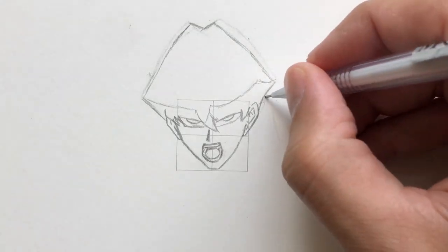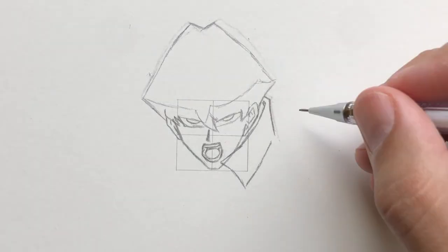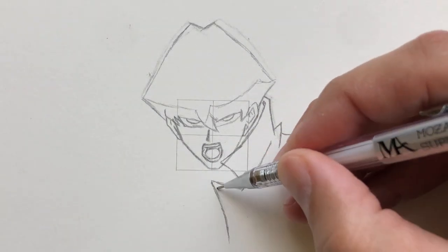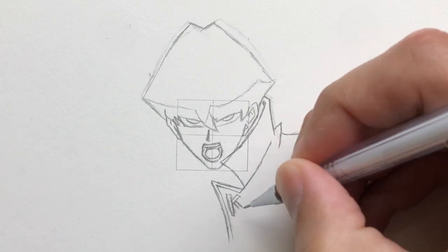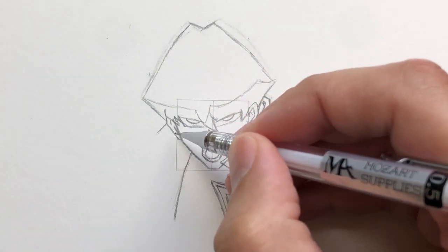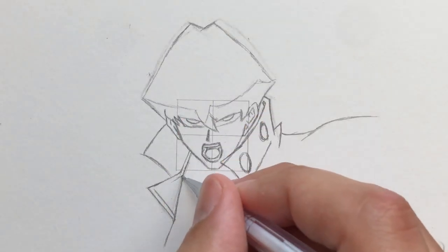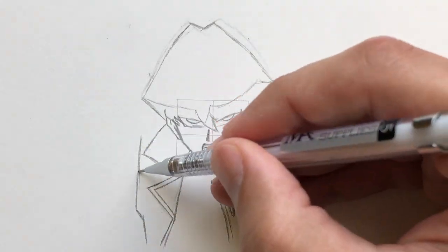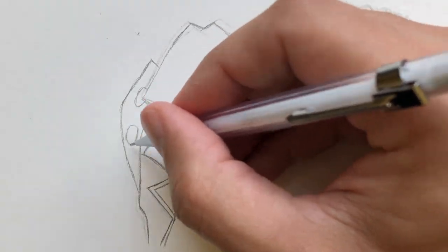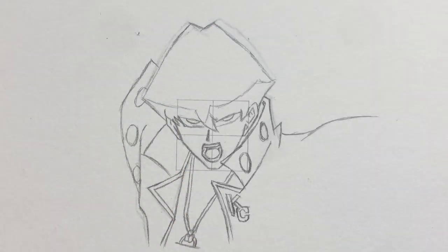Alright, now we can get to work on his jacket. Starting with his collar, we'll work our way out to his shoulders and then start filling in some details. Now we'll draw his necklace. Well, it's not really a necklace, it's more like he's got a shoelace around his neck and on the bottom is a Yu-Gi-Oh card. But yeah, sure, we'll call it a necklace.